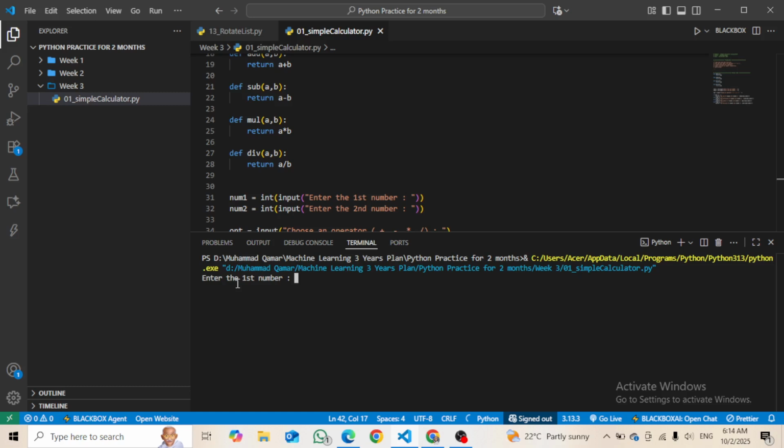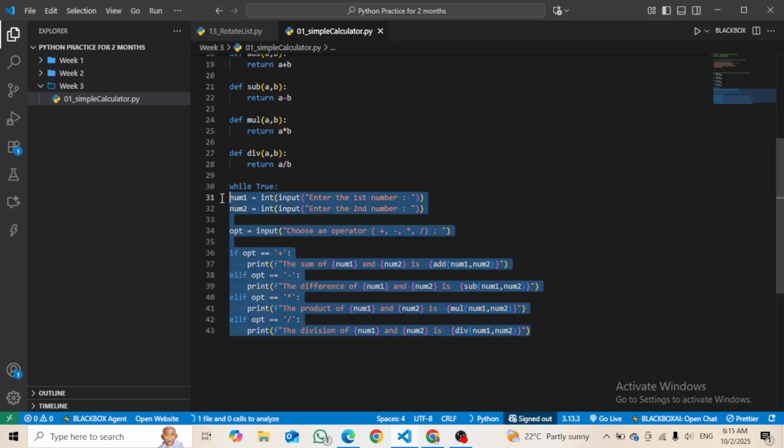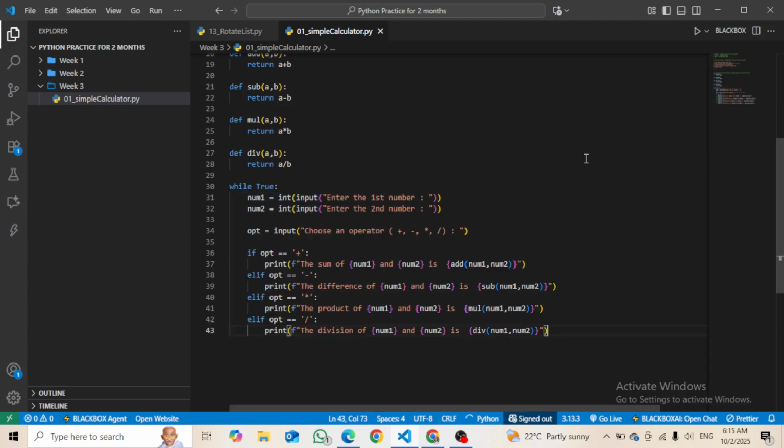Now let's say I will apply the while True so that I will not have to execute it again and again. Then give it a tab so that it will come into the scope of while True. Okay, now when I run this, it will execute the code, and I guess it is working perfectly.